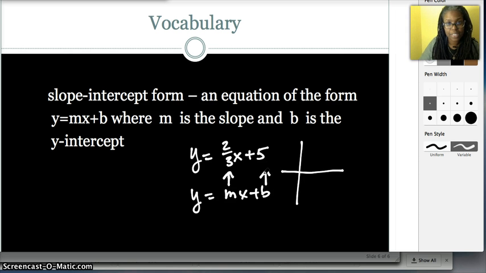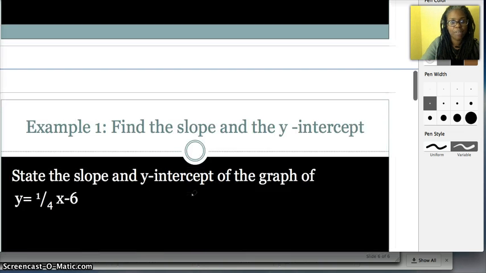You know that the y-intercept, the place where the graph hits the y-axis, is going to be at 5. So you would go 1, 2, 3, 4, 5, and right there is where you'd know that the graph is hitting the y-axis. So that's a point on the line. And then you can use your slope knowledge to say you're going to rise 2, run 2/3, 1, 2, 3, rise 2, run 2/3. And if you connect those dots, you would know that you had the actual graph of the line. So slope-intercept form is really important, powerful, and extremely useful. And we're going to see that in a couple of examples.